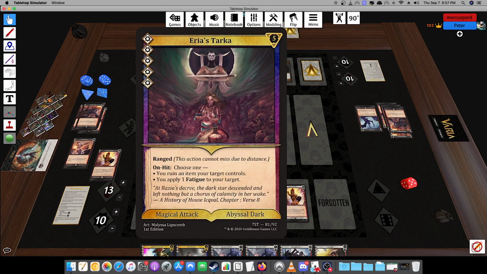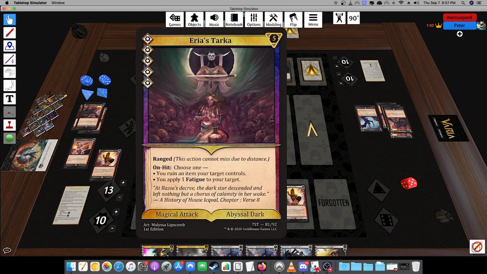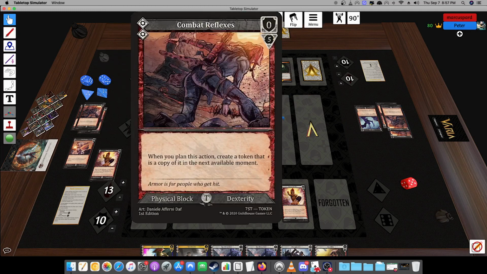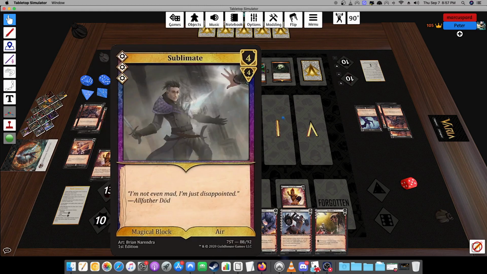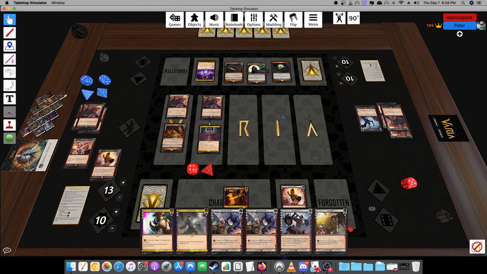We're engaged. I'm going to plan combat reflexes, which is a block that says when you plan this action, create a token that is a copy of it in the next available moment. Nice. It's going to go right there. And then I will pass to you for fast actions. No thanks.